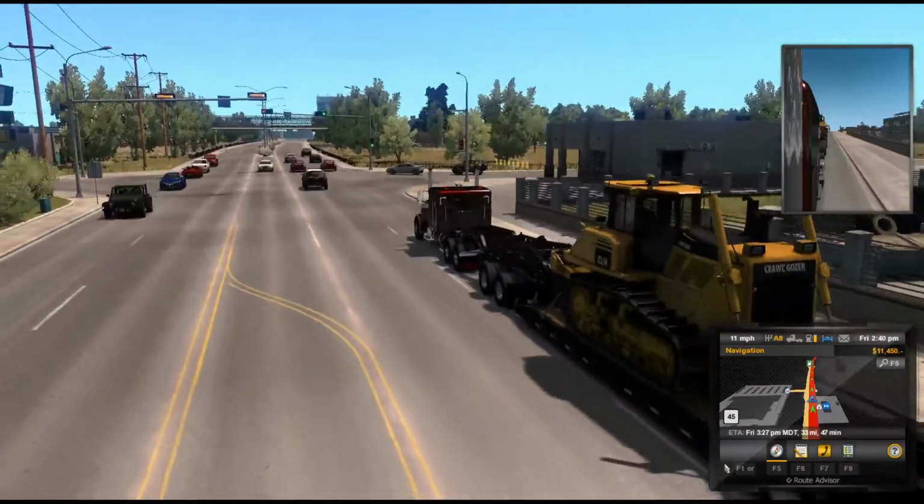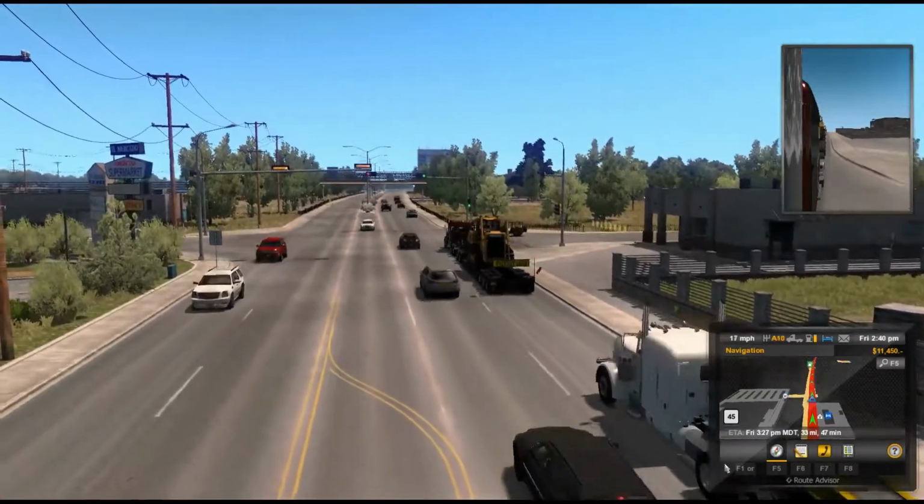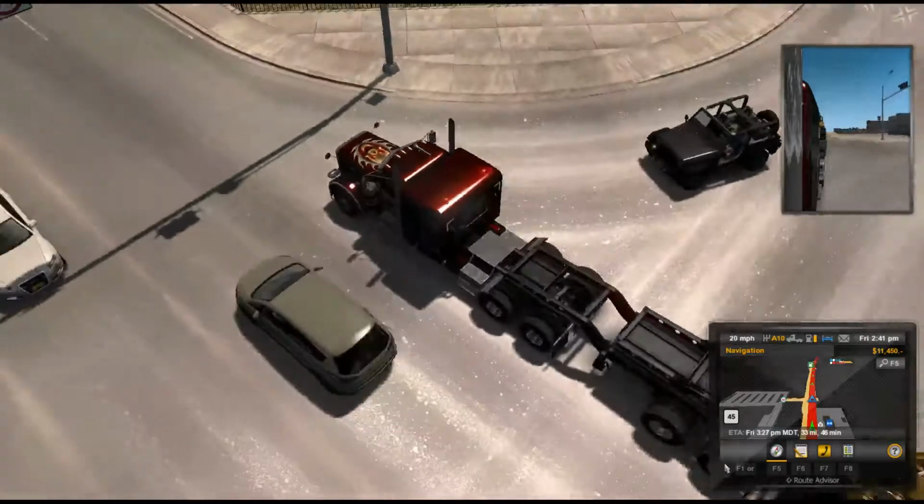We're going to get to roll through. Hopefully we can make it before that light goes red again. Good, the Jeep decided to stop. Thought about going, and then he thought better of it.